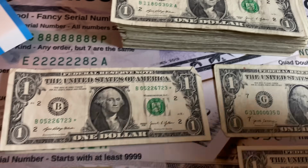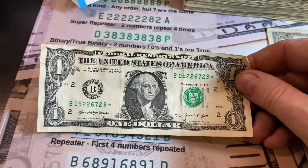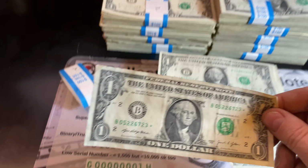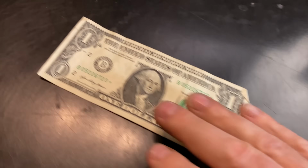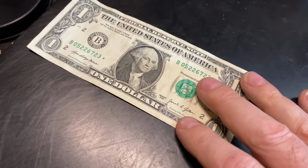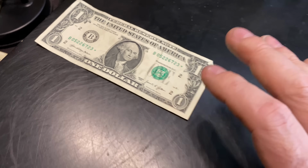Strap number one has kicked us off with a star note, our first star note of the hunt. You guys know I like to have at least one per strap average, which means I'd like to have 10 this time. We got 13 in the last video, and as always, we'll put it to the side, and at the end of the video, we'll plug it into the star note lookup site to see if it's rare. I have that site listed down below in the video description.